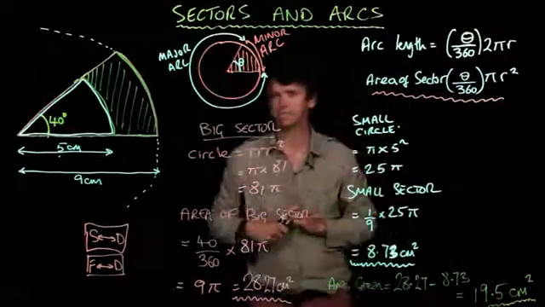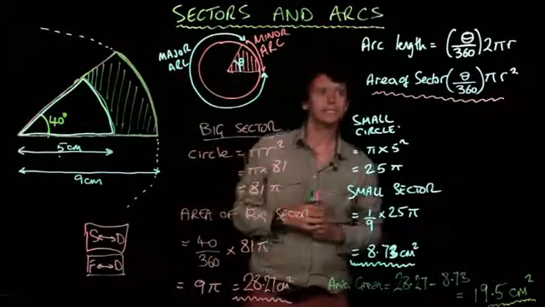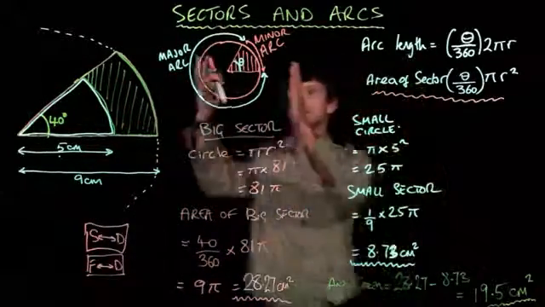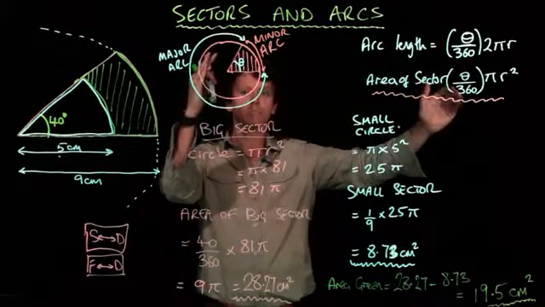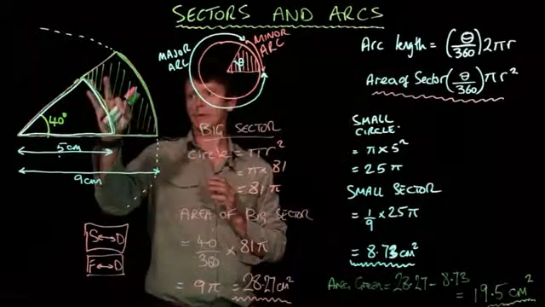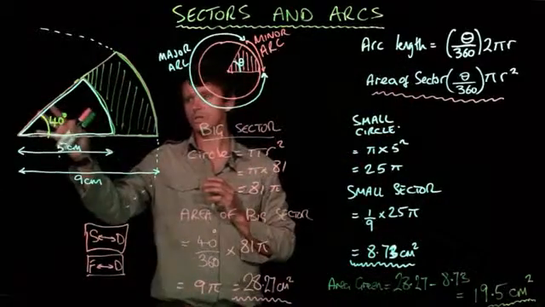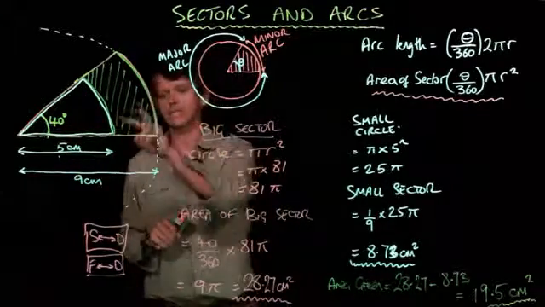And that's a pretty in-depth example of how you would apply these basic formulae for arc length and area of sectors to a more complicated example. You might actually see questions where you're just given a whole circle and you're just asked to work out the arc length or the area of a sector. Great, just jump straight for those. And here we've just had to use a little bit more thought and think, okay, we're taking one sector away from another to give us the area of that green shape.